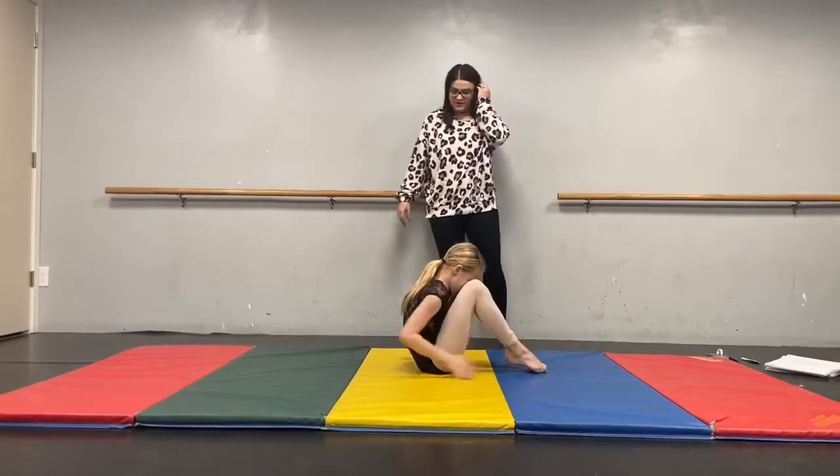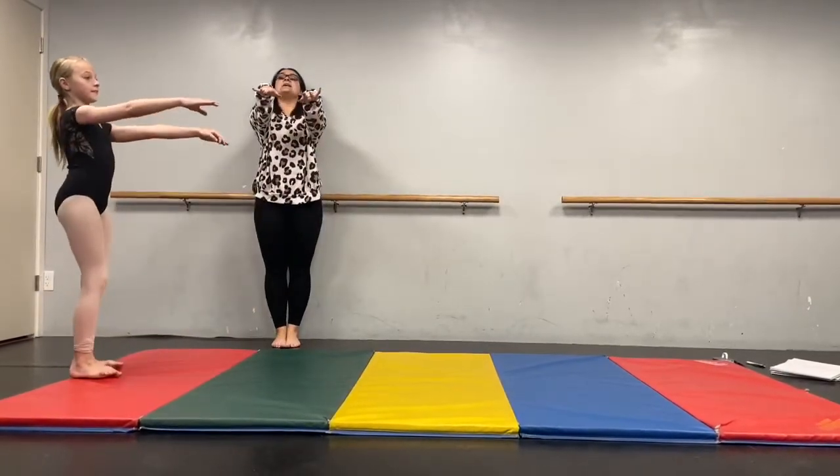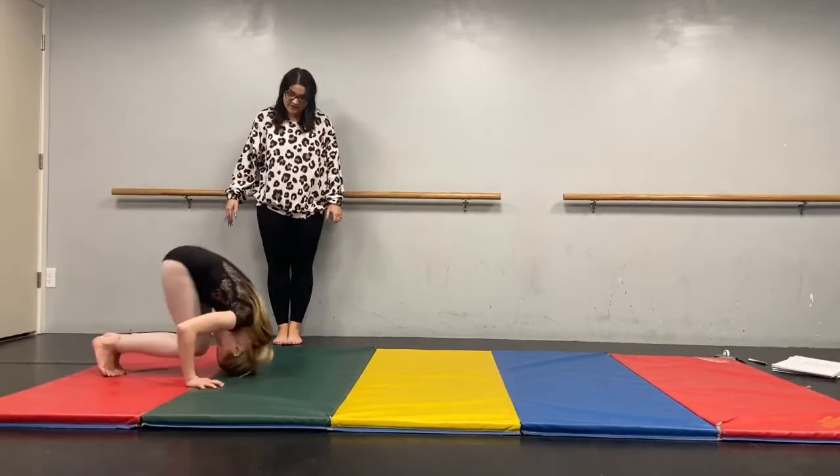Okay, let's do that one more time. So again, we start with our feet together, arms extended, standing up nice and tall, and we go down, look at our belly button, and somersault, land in tuck.